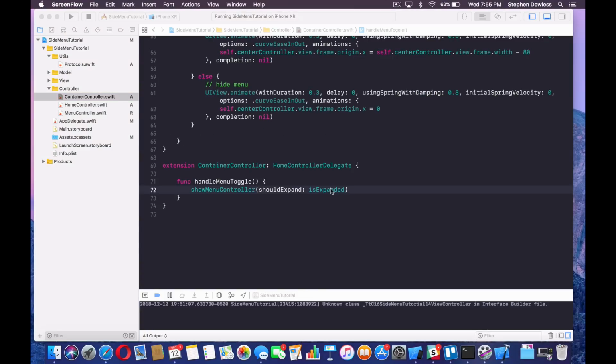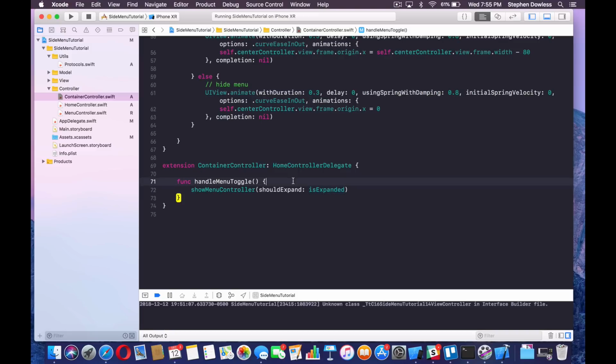Okay, so now we need a means of toggling this isExpanded variable back and forth between true and false so it accordingly shows or hides the menu. So what we need to do is go here and say isExpanded is equal to not isExpanded. And essentially this just, every time that button is pressed, it's going to change isExpanded to the opposite of what it was when we started out. So if it was true, it's going to get set to false. If it was false, it's going to get set to true, and so on and so forth. Okay, so that is taken care of.